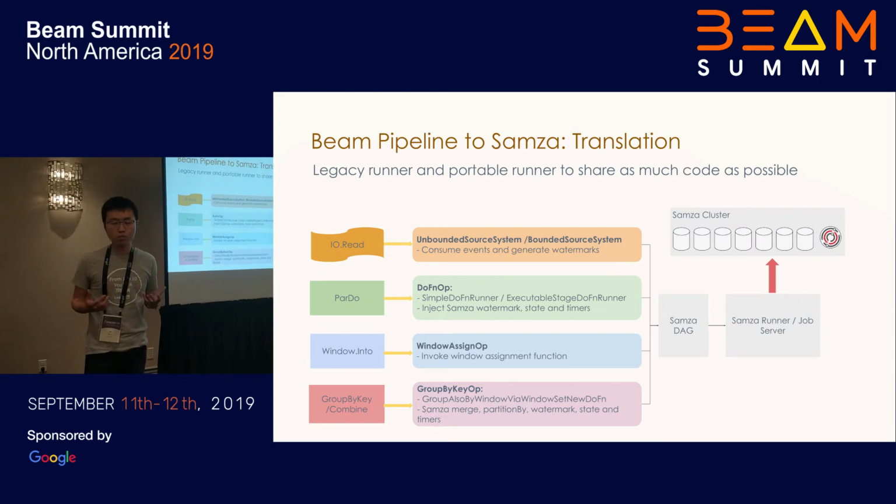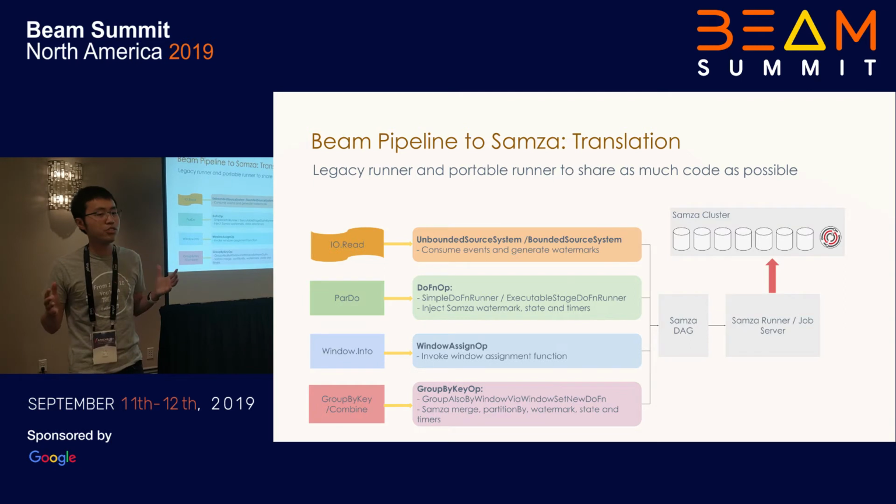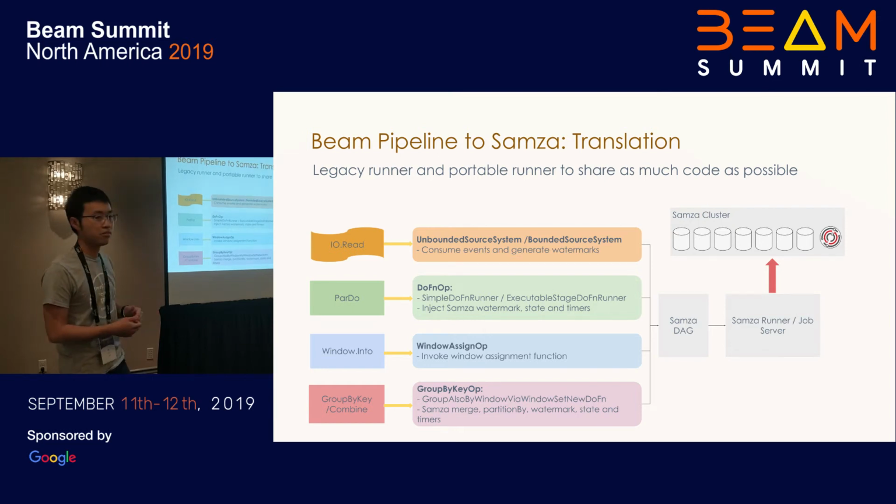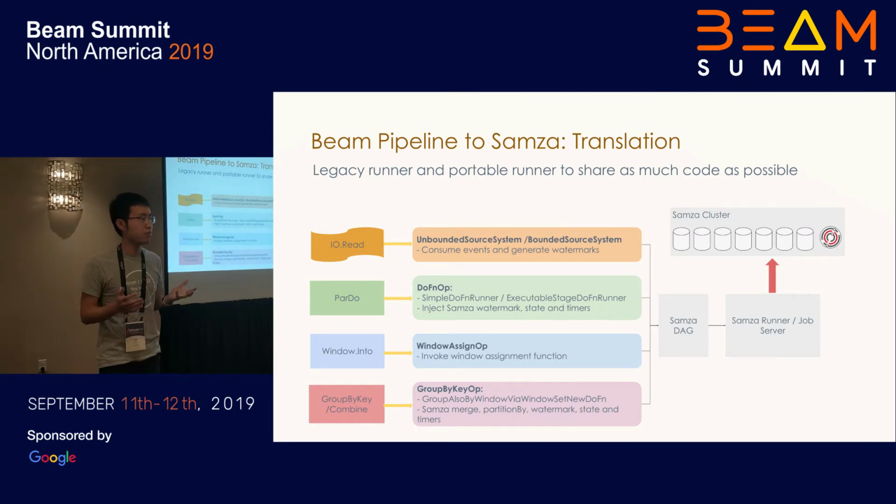And how exactly we translate those Beam pipelines into Samza. There are many PTransforms in Beam, but it turns out only a few of them are fundamental. You can reduce many of the PTransforms into a couple of them, including ParDo, GroupByKey, and I/O as well. For us, we translate I/O into SystemConsumer or SystemProducer for Samza. SystemConsumer and SystemProducer are the I/O components for Samza.